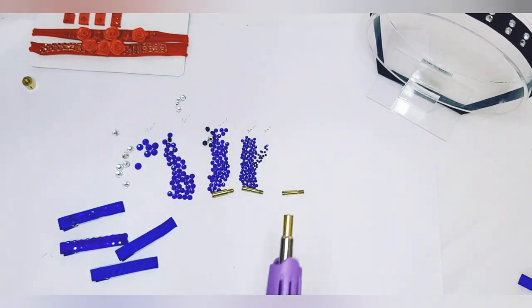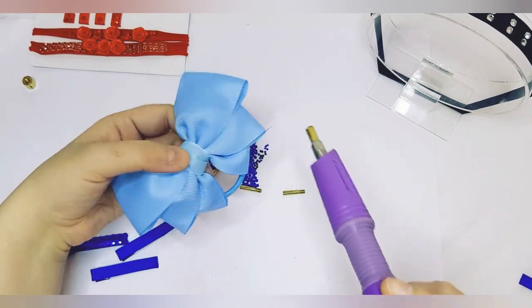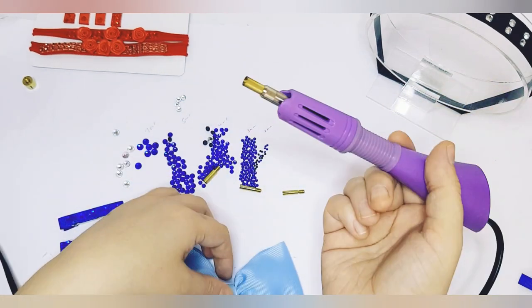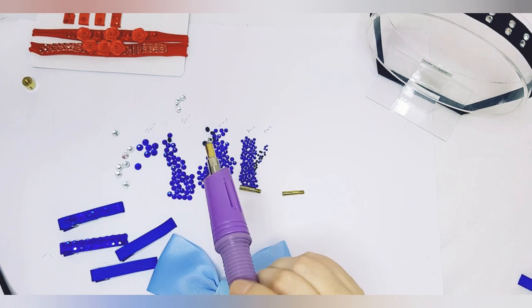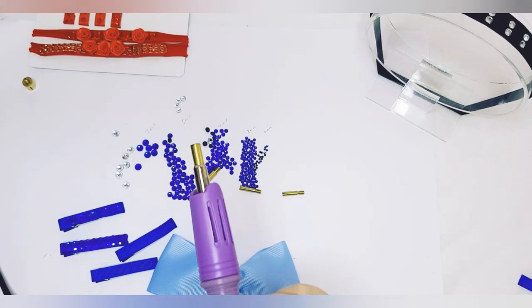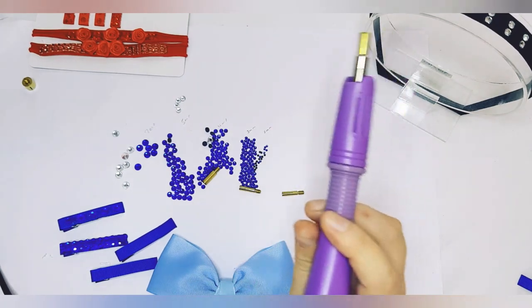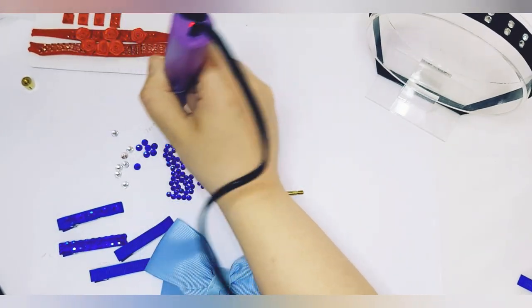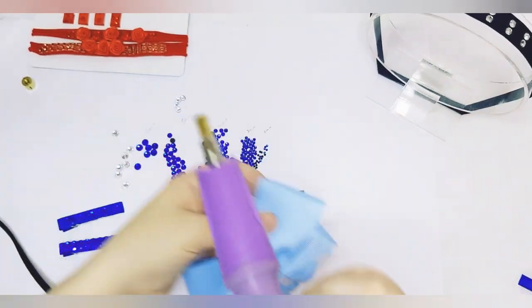You can take your bows, and if you wanted to add a little pop of colour, it'd be nice just to add a couple of gems in the corner. So you can have that turned on. It doesn't take very long to heat up at all, literally a matter of a minute, and it is hot enough to be able to set your gems. And we've still got the 5mm head. As you can see, it's already picking up. As soon as it picks up, it's ready to go.